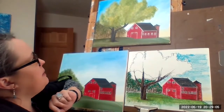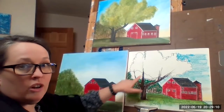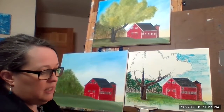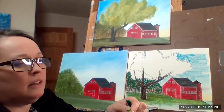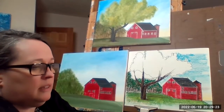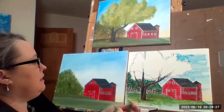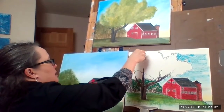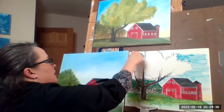Last step for this puppy is going to be your tree. Just like we did scribbles back here, you're going to do the same exact scribbles up here. This time you're going to do green, that lighter green, like a lime green, and yellow. So green and yellow, essentially. I got to peel this one too. Okay, green and yellow on this one. And again, I'm just going to do one little section here, okay? Start with your green, scribble, scribble, scribble.